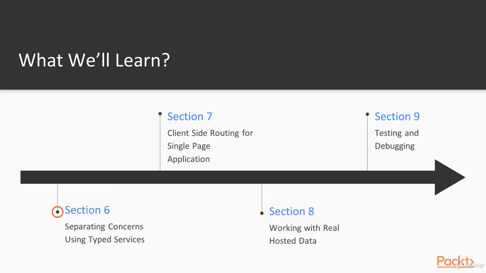In the sixth section, we'll learn what dependency injection is. We'll create and inject a service into a component and into another service. Then we will go through Angular routing. We'll create a simple application routing and learn how to add router navigation links and how to handle routes.